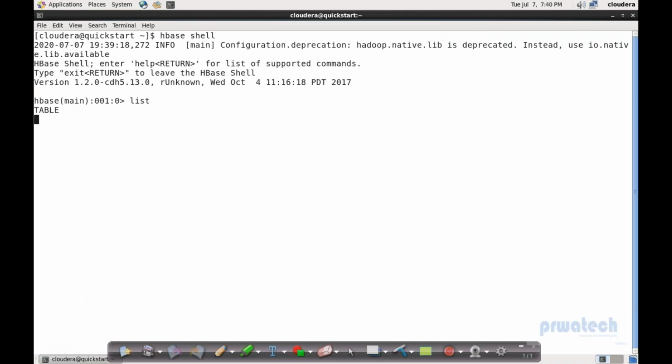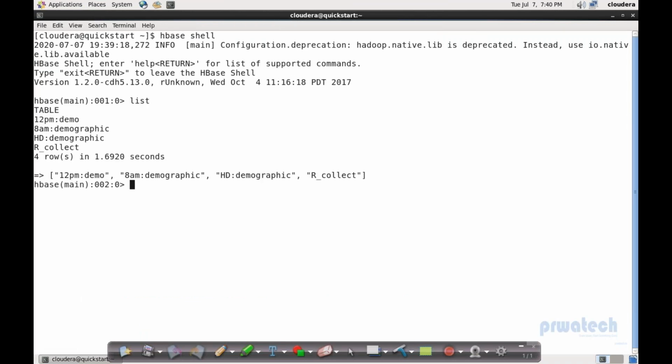We'll try using the list command. This is like show tables. If all your daemons are up, this will work. Otherwise, if the region server, HMaster, and quorum peer are not up, we get exceptions here, right? Create one table and give a name as txn, comma, txn_info.